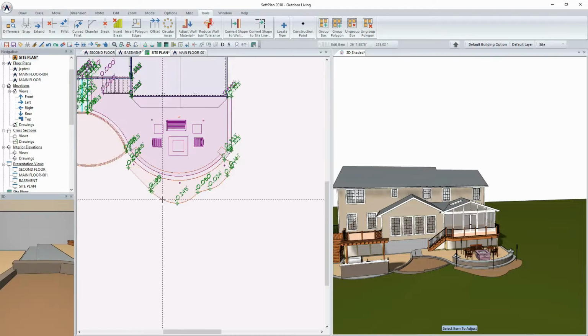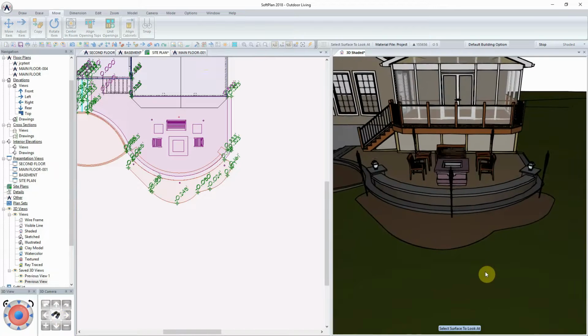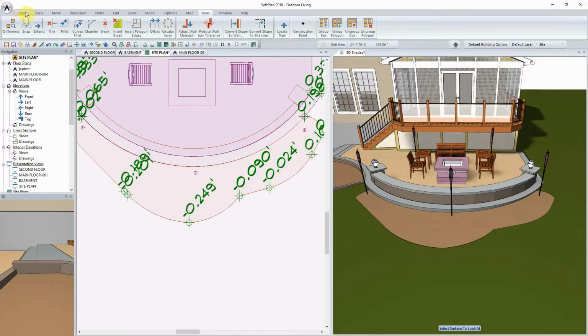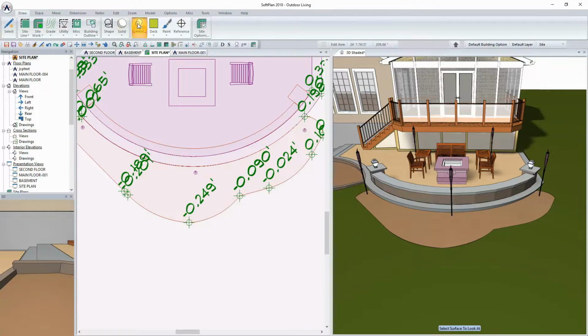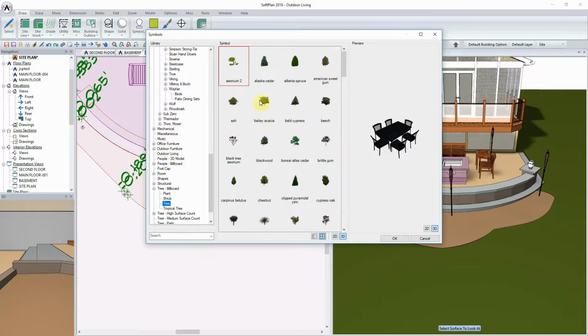Now, when it comes time to add the landscape, there are a couple of different ways of tackling this. Inside the 3D, I'm actually going to zoom this area up here to begin with. And we're going to start by adding a tree here. I want to just discuss a little bit about the various types of vegetation within the program. As we're looking at this inside 2D, and we go to the draw option followed by symbol, as we begin to scroll down to where we've got the vegetation, you'll see that we have an option for billboard trees.